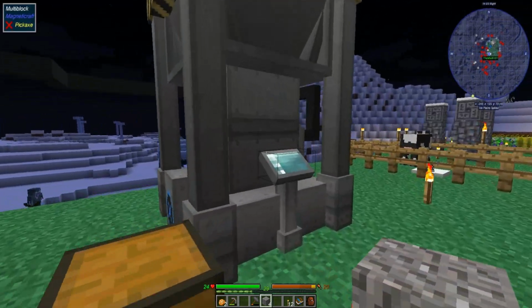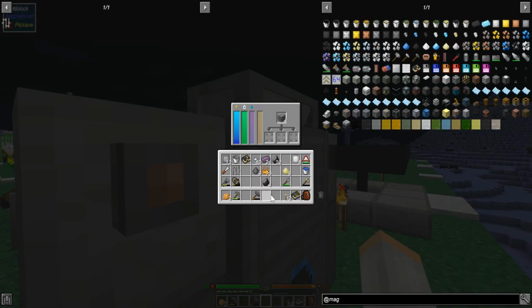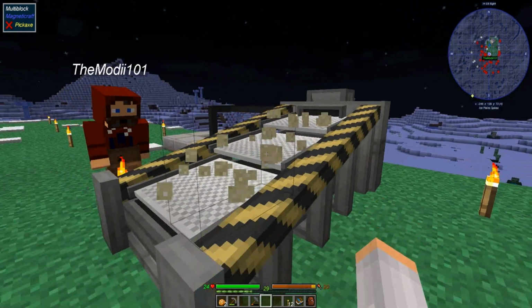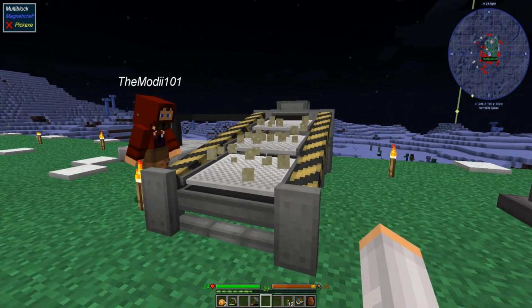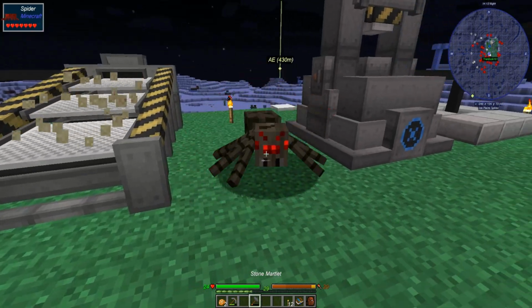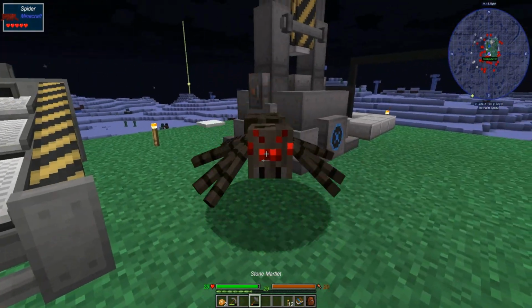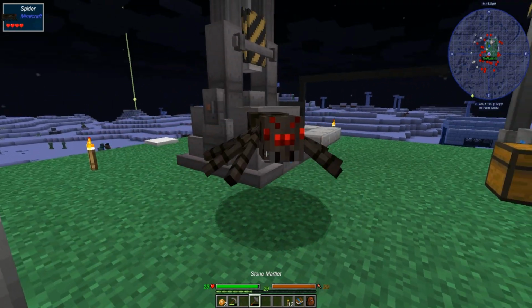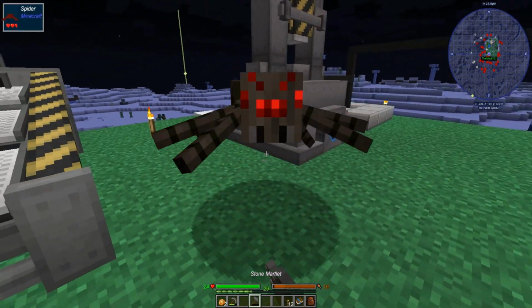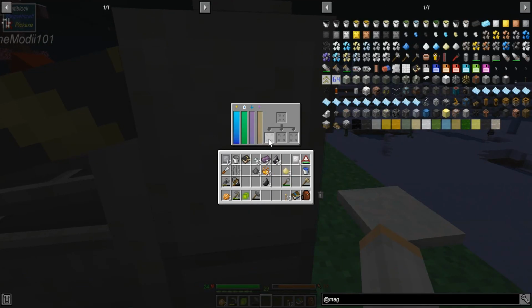Okay, so I put cobble in here, and it crushes it into gravel. Okay, and then I put gravel in here, and then you watch it. It's taking quite a while. But the only problem with this is you only get flint out of gravel.